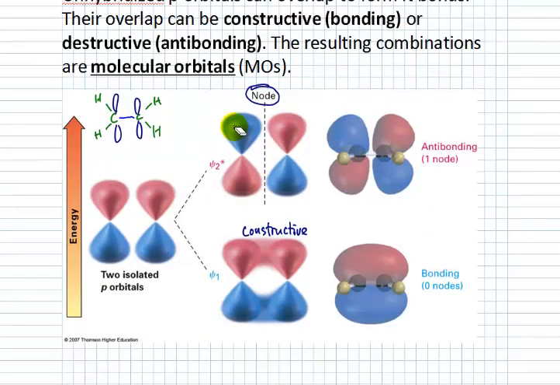So I have these p orbitals that are misaligned. The node exists between them, so there is literally no electron density in this plane in between them. So they're not overlapping at all, they're not bonding, they're actually repelling each other. Let's look at what happened to the energy of these isolated p orbitals when they interacted in these 2 ways. The constructive bonding interaction lowered the energy because those electrons were able to be delocalized. Spreading them out makes them more stable.